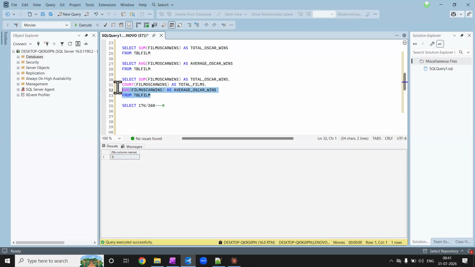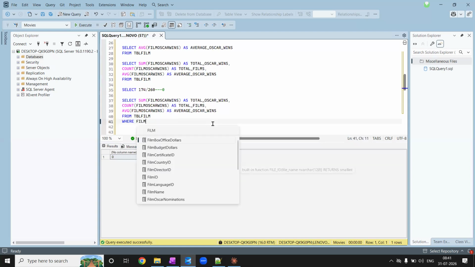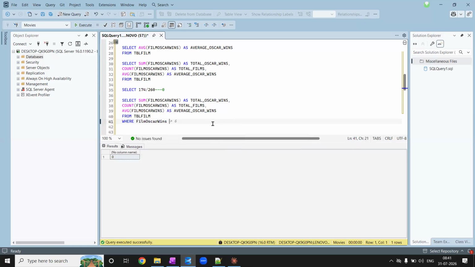So what we can do over here, let's say one more example, copy this one and put a where condition, where film Oscar wins not equal to 0. And now see the result again. So see, it's getting 2.